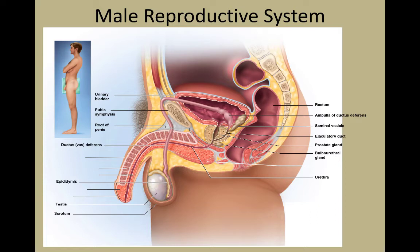It is also part of the penis, which no one can see, so it technically adds length to the overall size of a penis. The penis itself is composed of the corpus spongiosum, which surrounds the urethra, and the corpora cavernosa. The shaft of the penis is the external part, and the end of the penis is called the glans, and it is surrounded by the prepuce, or the foreskin.